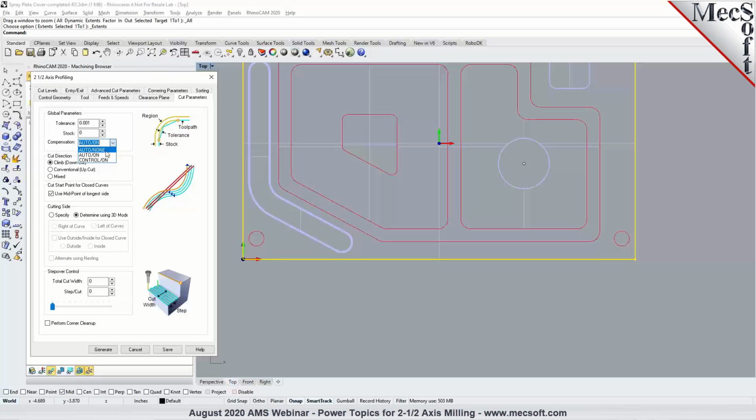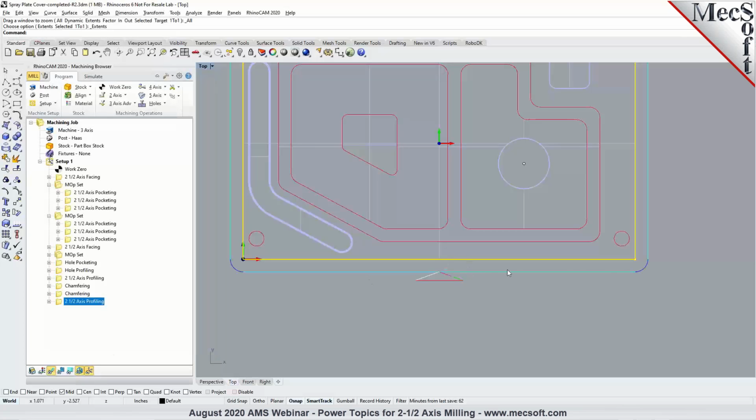Selecting auto none will still compensate; the toolpath still compensates for the tool geometry when the operation is programmed. As you can see here, we're using a 1/2 inch end mill, and the toolpath is compensated by the tool geometry. So in this particular case, there is no cutter comp being output in the posted code.